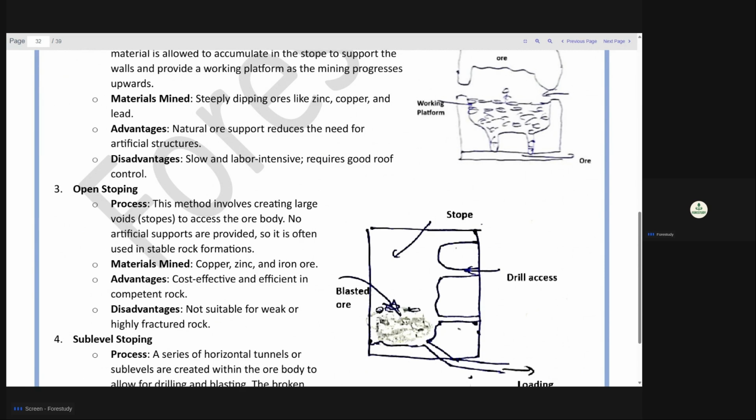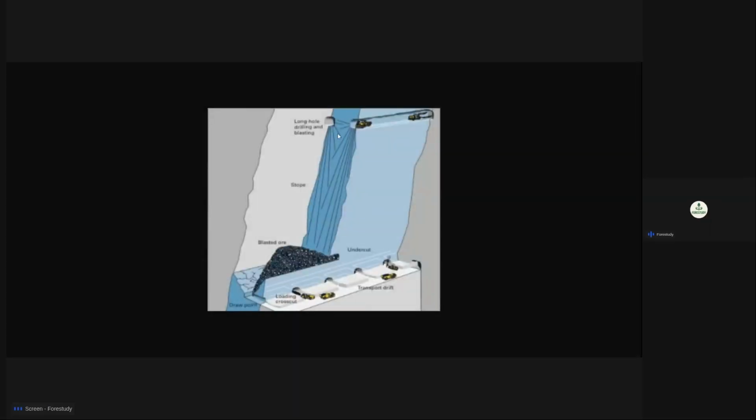The image is not coming through well, I think. Yes, now you can see here how open stope mining is done.